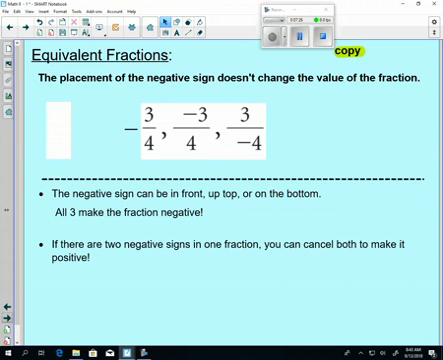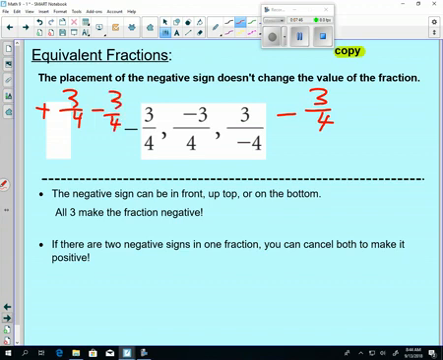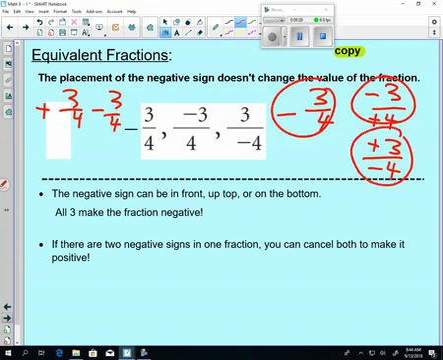Now, what if we have a negative sign? Well, if we have a negative fraction, -3/4, remember that these numbers, these integers, can either be positive, or this is a negative. This is +3/4, this is -3/4. But when I write -3/4, that means it can either be -3 over +4, or it could be +3 over -4. They're all the same. These are equivalent negative fractions.